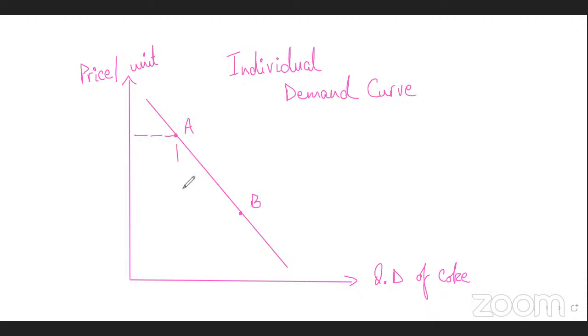So think about this. For me, it was showing that if the price of each bottle of Coke is, I don't know, 50 rupees, I consume on average 2 to 3 bottles per week, right? If the price would have been anything lower than 50 rupees, let's say 30 or 35, most probably I'll consume more, 5 units per week and so on. So this is an individual demand curve. But this is not what the market demand is, because the market is made up of all the consumers who consume a product. Now, how do we extract market demand from individual demand curves? That's what we're about to look at. Are you getting what I'm trying to say?